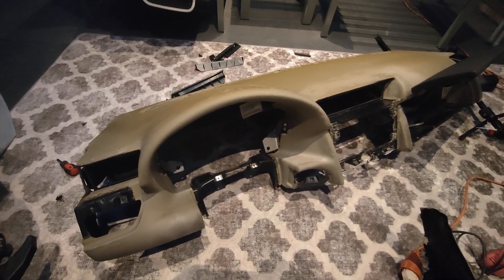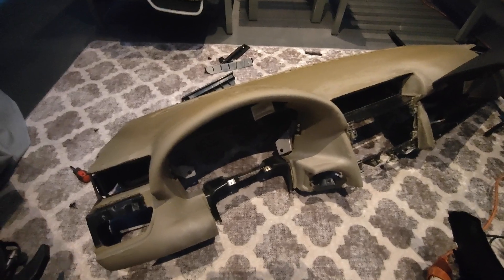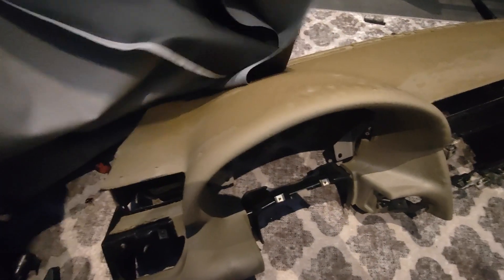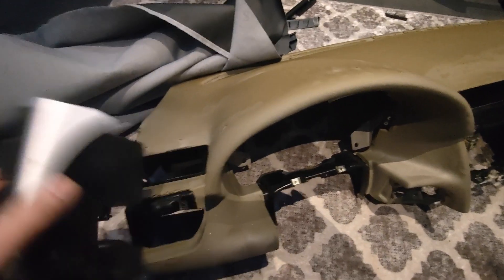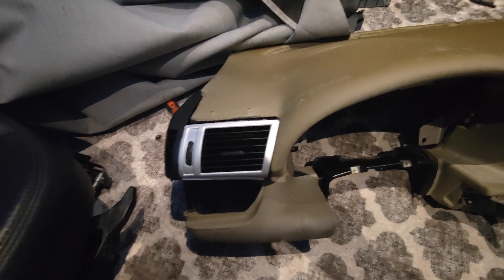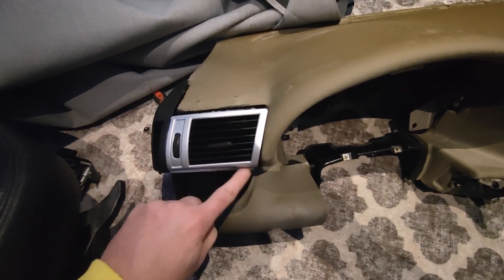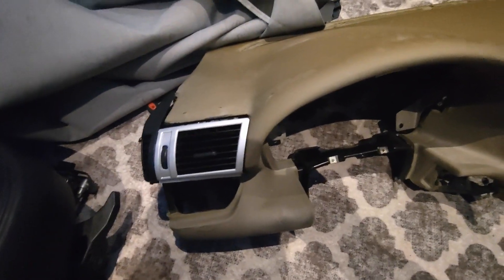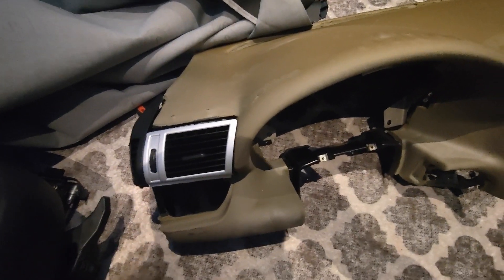So I removed the old fabric — it's easy to be honest. Now it's time to install the new fabric. Very soft material, looks like leather. And I'm still wondering what to do with this trim piece — should I use it like this or should I use carbon, which is black with the black leather? Let me know in the comments what you think.